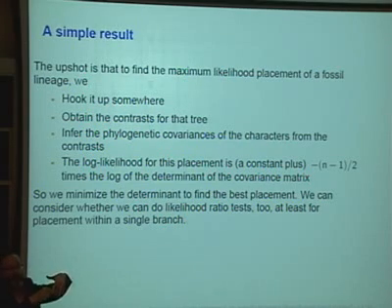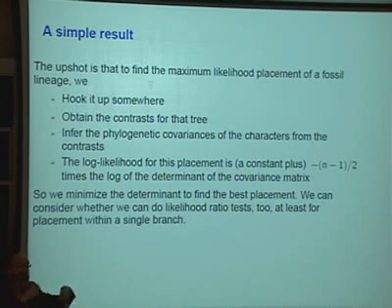If we have multiple fossils, you can do it iteratively. You can add them on one at a time, each time in the best place, and then reconsider some of them, pulling them off and re-adding them in each place, and keep doing that a lot of times until finally you find the best joint set of placements that maximizes that likelihood, minimizes the determinant of the covariance matrix.